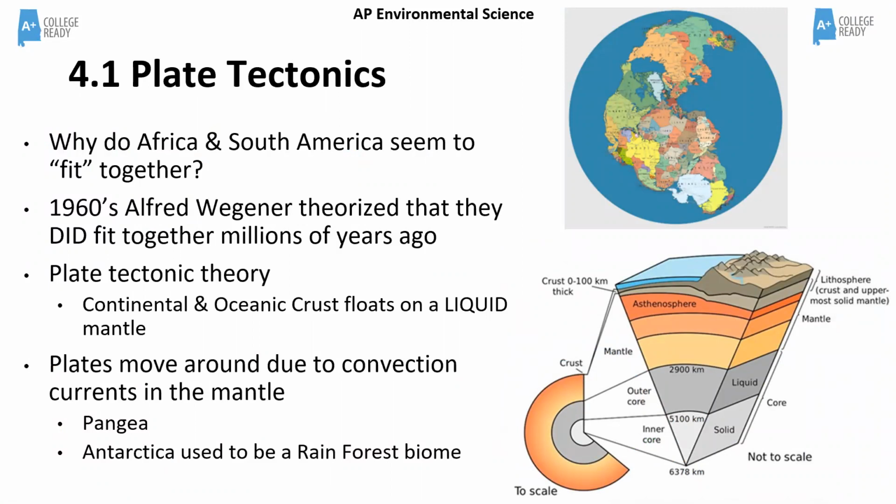Isn't that weird? And then you look at North America and you see the same thing. And you look at some of the other continents and you wonder, well, it really looks like they were connected in some way. And the reason for that is, well, they were connected. Back in the 1960s, Alfred Wegener first developed an explanation for what was going on. And he proposed this theory of what we now call plate tectonics, or continental drift, it's sometimes called. And it's this idea that the Earth is not as solid as we always assumed it was.